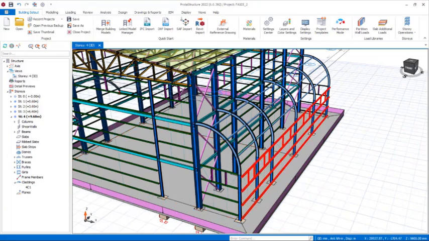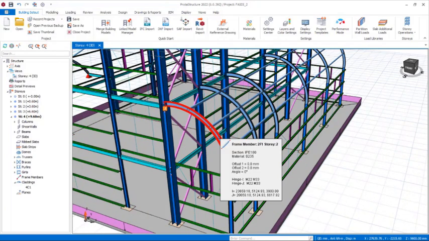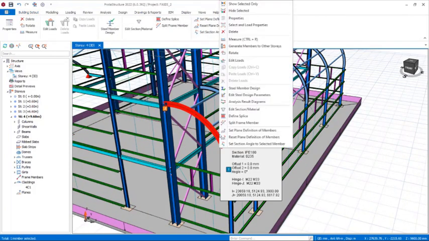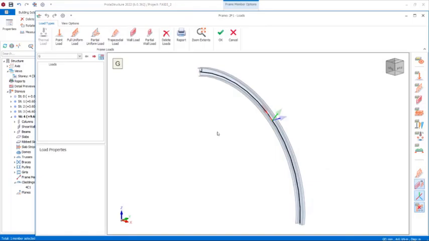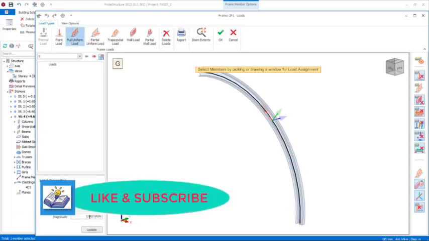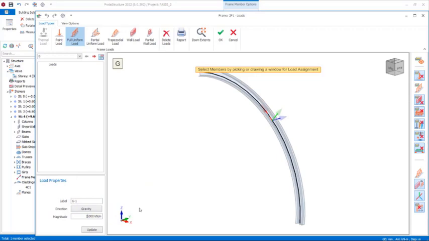If, for instance, you want to apply loads on this curve beam, you just have to select it, right click, and then click on the edit load. So in the edit load, you will have this. It's going to be full uniform loads you are going to be applying on this. So you just have to select this first. Once you get that selected, over here you have to key in the load value, the load magnitude, and then we make it 2 kilonewton per square meter.